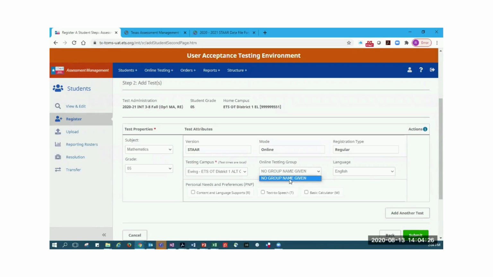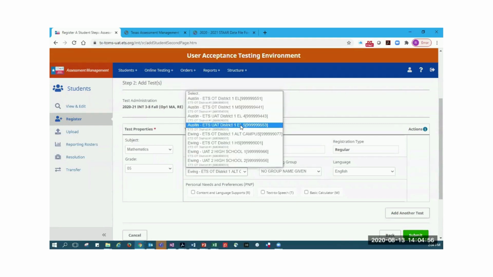So it's just more of a convenience factor. It's not required to include. You can leave it as no group name given. But if you do have quite a bit of students testing and you want to facilitate the process of distributing out those test tickets and not having to cull through just one big stack of them that are all labeled under the same no group name given group, you can actually break them apart and print them off in batches by teacher or whatever other conditions or criteria you'd like. You do have that ability.